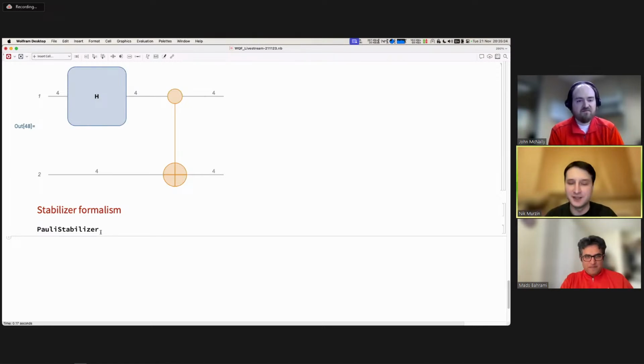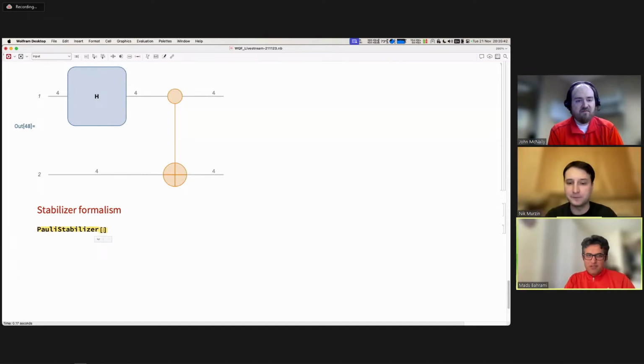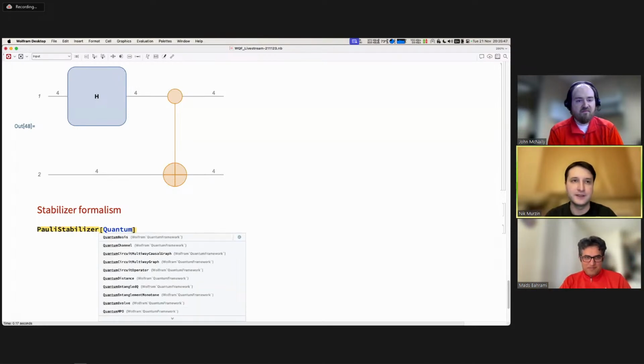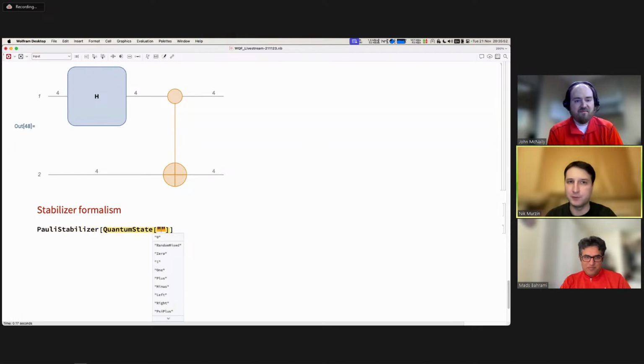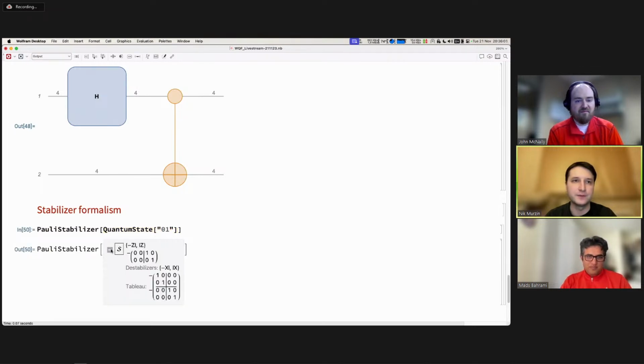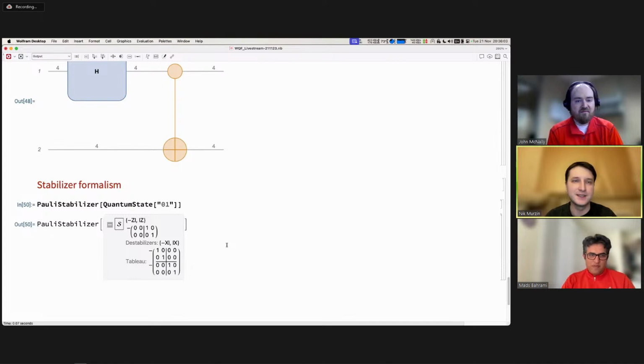What should we start with showing? Let's start with the quantum state. What is the meaning of stabilizers for a quantum state? There are some very greedy algorithms for turning a quantum state, if it's possible, into its stabilizer representation. I think it's loading something. Right, so this is the stabilizer object that represents this state.